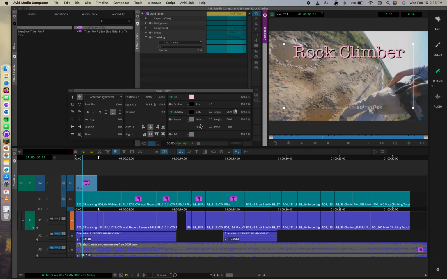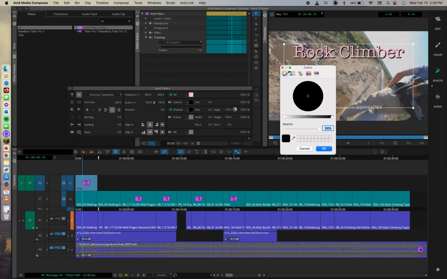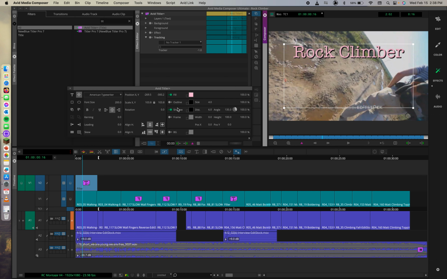So we can go to shadow, make sure it's enabled. We can adjust, we could even change the color. So if we wanted the shadow color to be something else, we could change that as well. I'm going to leave it black because that makes the most sense right now. We can increase the angle at which the shadow separates from the text. I think it looks best if it's something like that. So mine's set to 0.7.